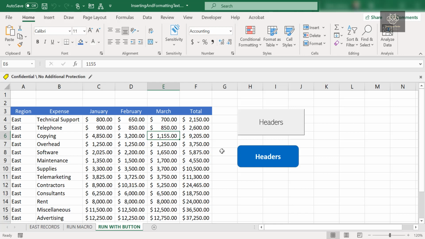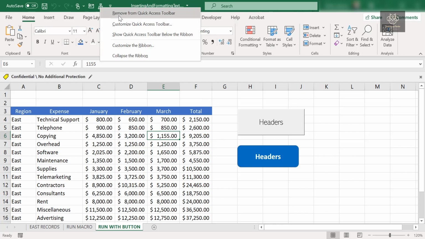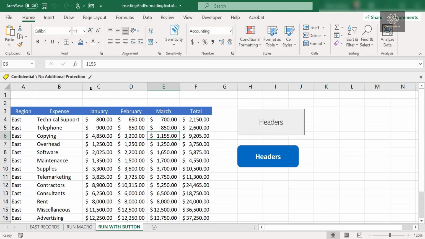You have got shortcut keys, buttons on the worksheet, the developer tab macros where you could run it from, and now you have got your quick access toolbar macro shortcut. If you want to get rid of that button, you just right click on it and click on remove from quick access toolbar, and there we go. So try this out, get it up there and go through these steps so you can see how it works. And if you don't want it, you can always get rid of it. So make sure you try this one out.